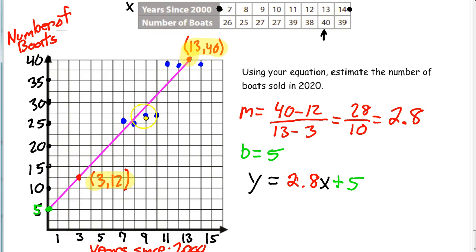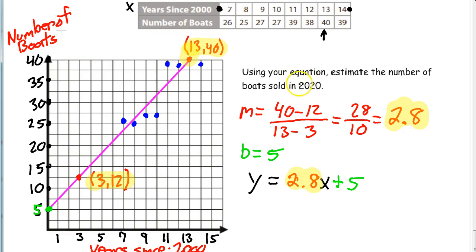But I didn't want to use one of these other blue points from the data because they're not on the line. So one of them was, one of them's not. And depending on which ones you pick and how you drew your line, these numbers will be different. So again, I don't expect you to get 2.8, but it should be close. 2.5 to 2.9 should be somewhere close to that, depending on how you drew your line.